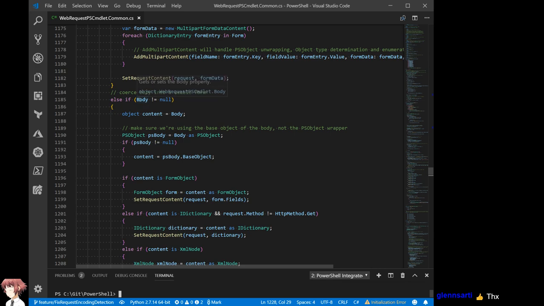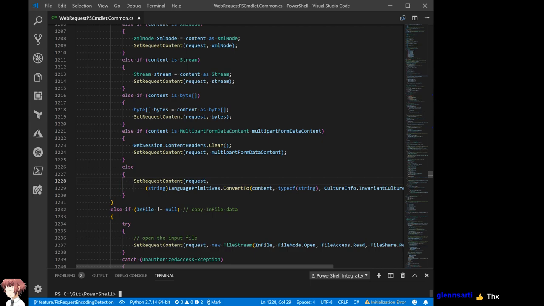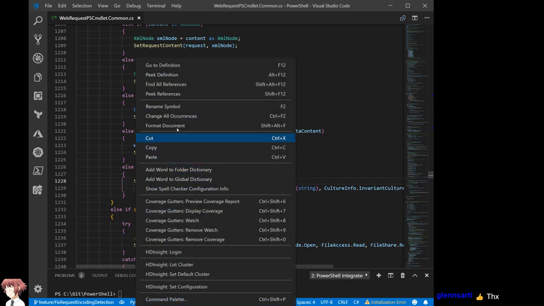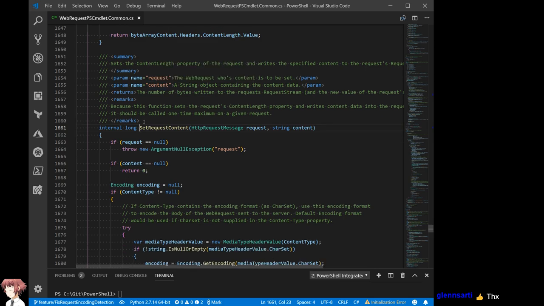So this body object is where this thing gets parsed, and the last one in here is where we actually do a type of string. If I go to definition, we can see that this is the SetRequestContent method, which actually processes the body into what gets sent. All the other ones, whether it's a form or a key value pair or anything else, they all do some magic to turn them into strings, and they all eventually come here. All the different body types, like multi-part form content and the key value pairs you can put in a hash table, all get turned into a string and then come here.